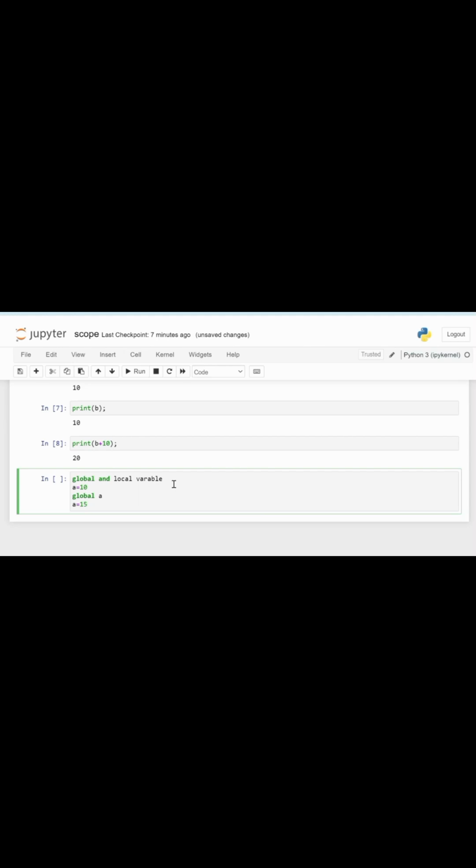On the other hand, for any other variable, say b equals 13, and inside the function we say b equals 14. When we print b, it will give us the first value of b, because we had not declared b as global. So whenever we change the value of b locally, it will still give the first value that was assigned to b. Now we can write a program about local and global variables so that you can understand it better.